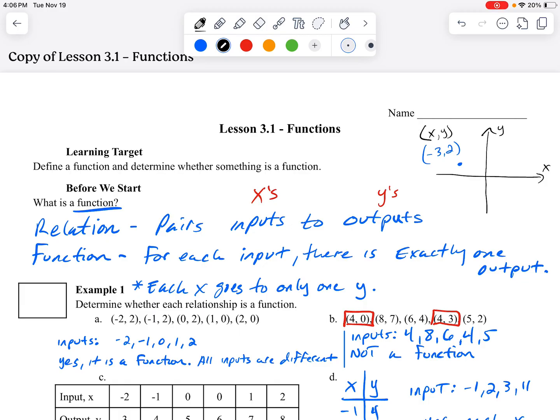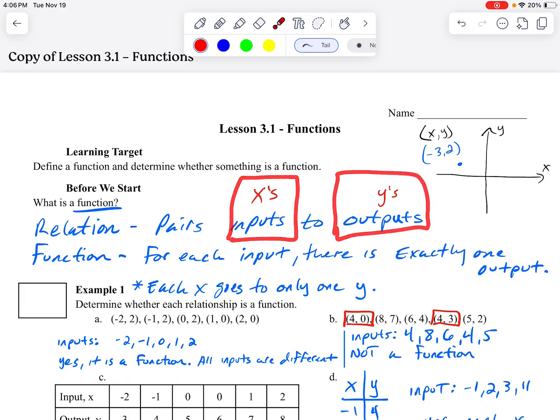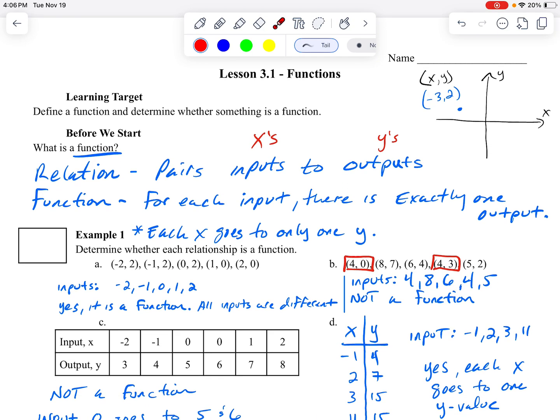So we're going to talk about these points and groups of points and entire graphs. The relationship we're going to be talking about compares inputs to outputs and thinks about how those things are related to each other. We talk about the inputs as being those x values, and our outputs are the y values. A function is a special way to think about the way these things are related: for each input there is exactly one output.